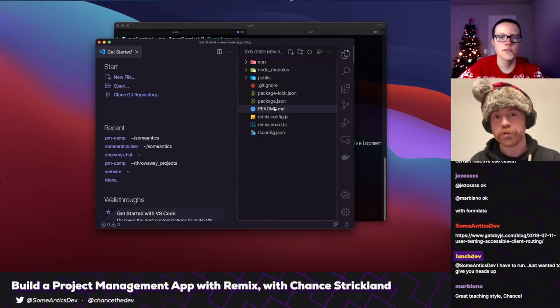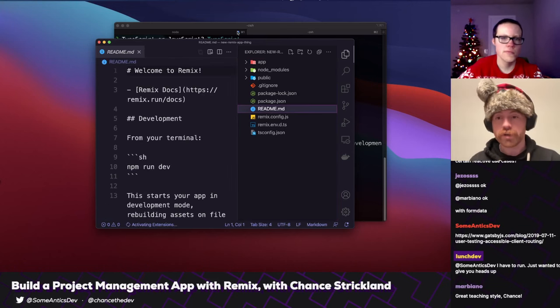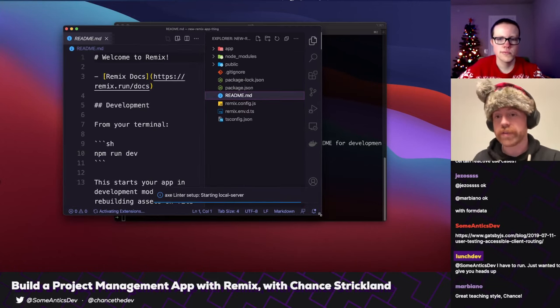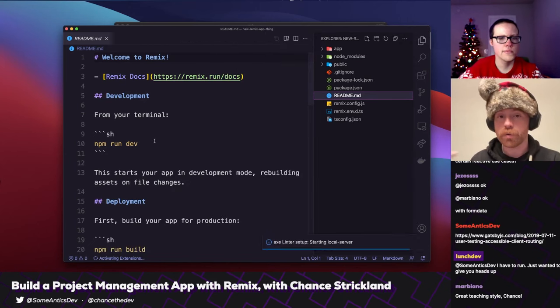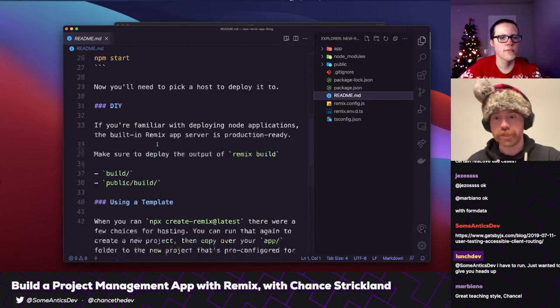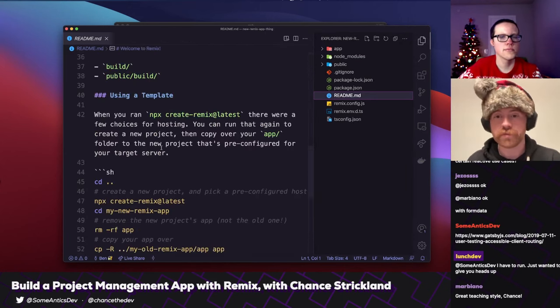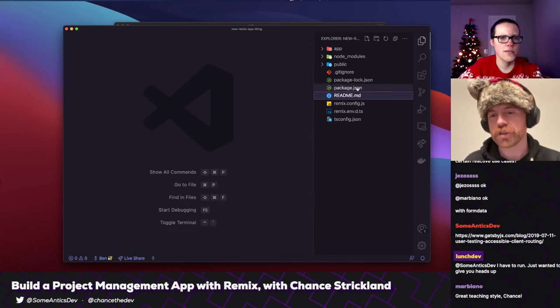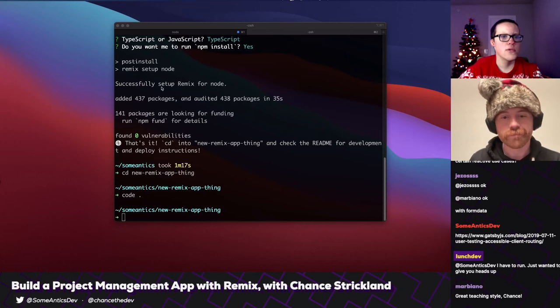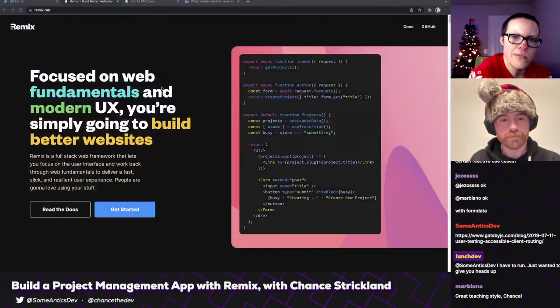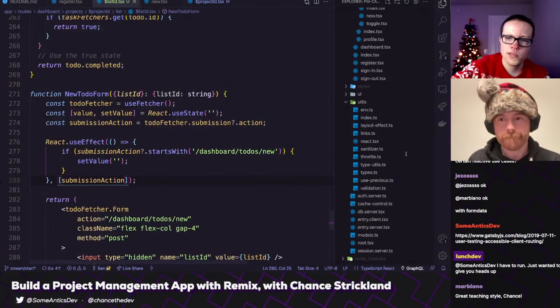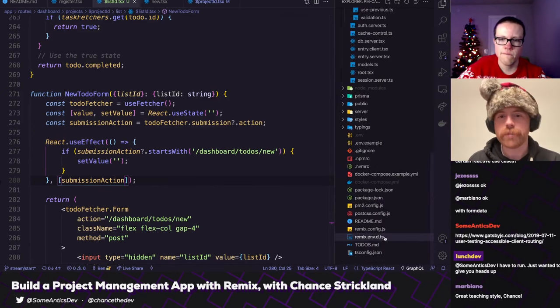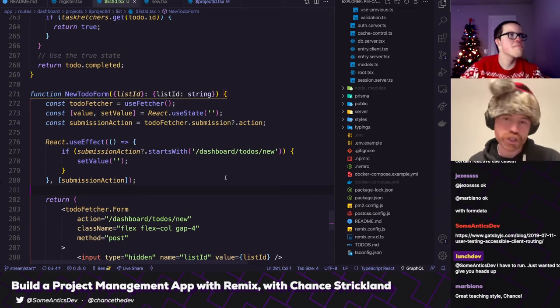We have an adapter to deploy to Netlify. So if you're familiar and comfortable with those platforms, you can deploy there, and the README file will walk you through your GitHub synchronization and deployment techniques for those targets. Okay. So it is going to look a little different depending on where you deploy. Did we go with Remix app server for PM camp? I believe so. Yeah. Okay. Cool. Because I'm ultimately just running a local server.